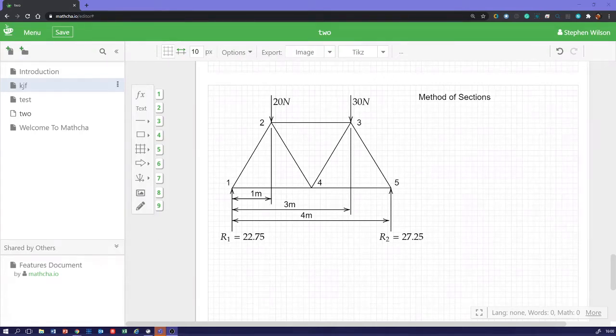Okay, we're just going to have a quick look at method of sections. So this is the same frame that we used in the last video, so hopefully we'll find that we get the same answers. So the method of sections works by chopping the frame at any point, and because we're assuming that the frame is in equilibrium overall, then it must be in equilibrium at any point. So every member must be in equilibrium.